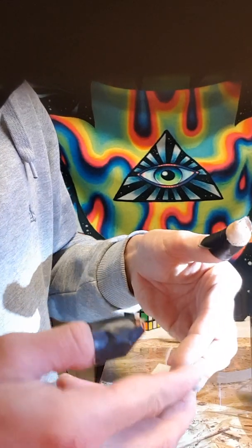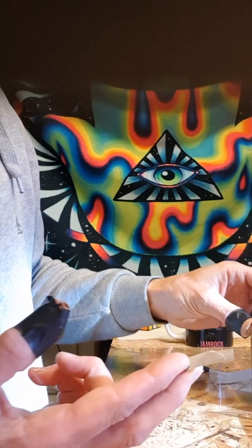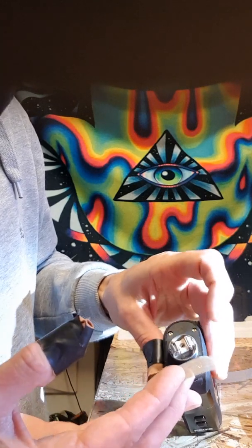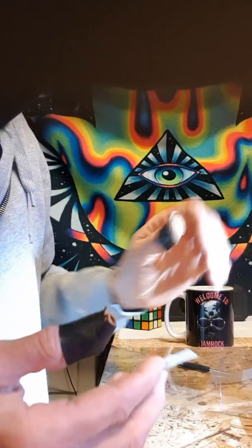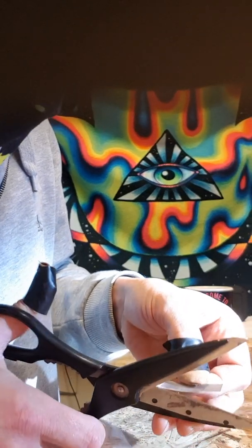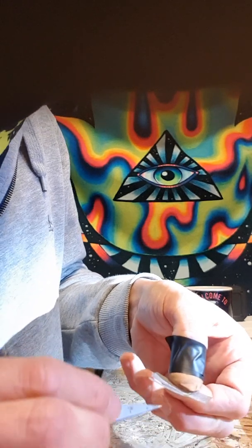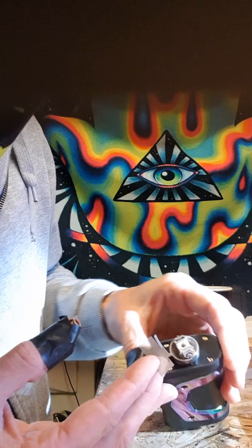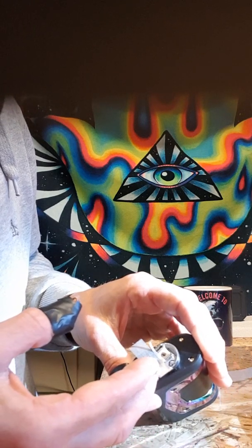Now, the next thing we want to do is mirror that cut on this side, and we want to make sure that the little temporary tails that are left, where they stop, is the same width as the clamp section on the RDA. So if we cut that down there, and offer that up to the RDA, we can see if that cut section is approximately where the feet are, and that's about right.